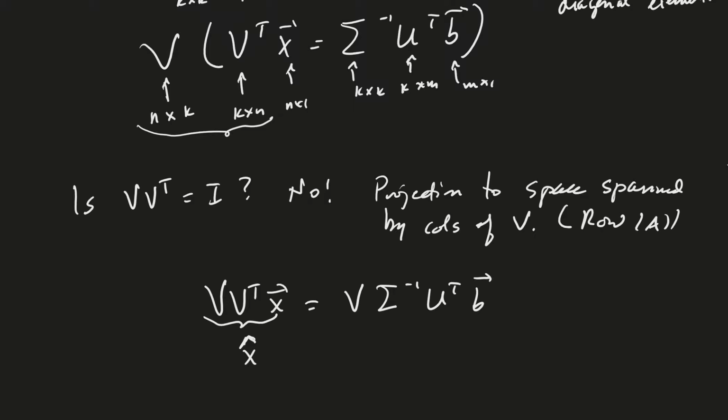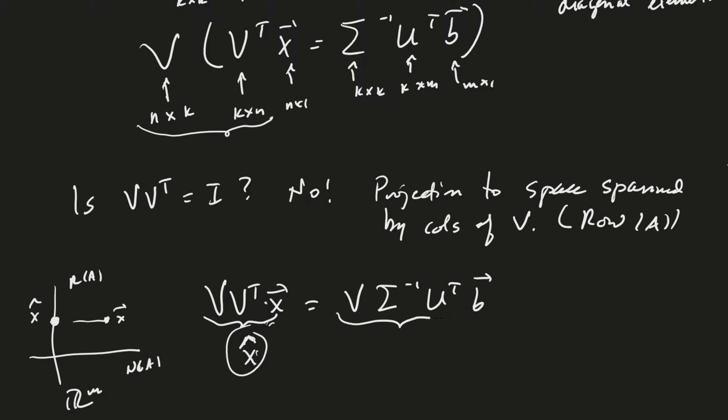The idea here is that X hat, if this is my R^M here, this is my null space of A and my row space of A. What I'm saying here is X might have been out here, but we're forcing X to be in the row space, right? So this is our X hat here, and this was the possibly original x. So this is no problem. We can just say this is just going to be the projection of x onto the row space.